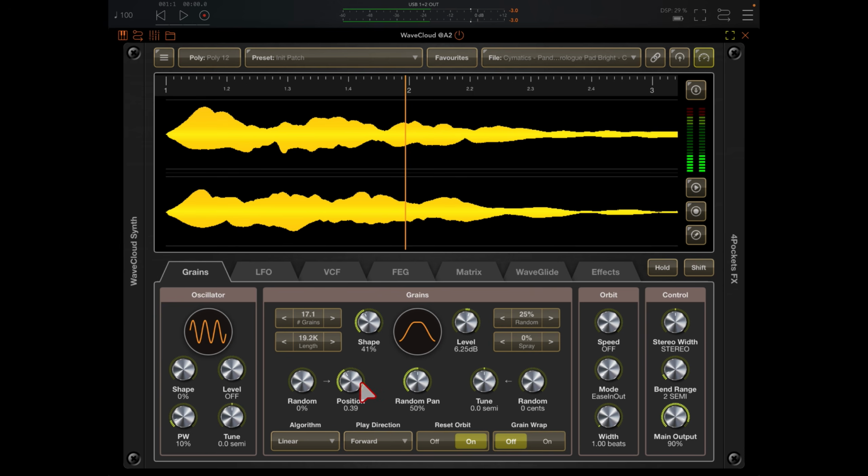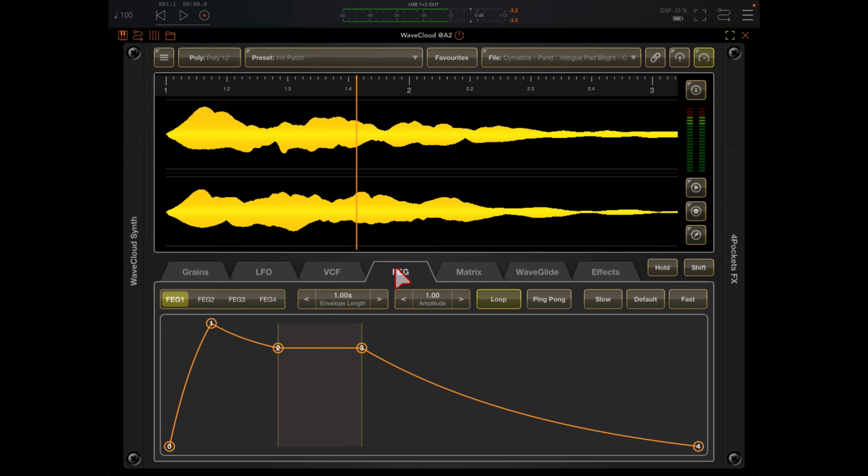Let's move our position back a touch. That's better. Beautiful. Right, you also have a fluid envelope generator.